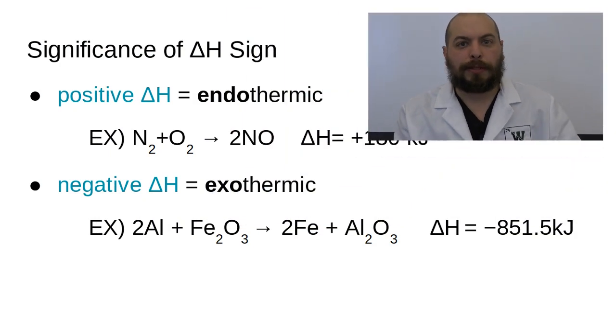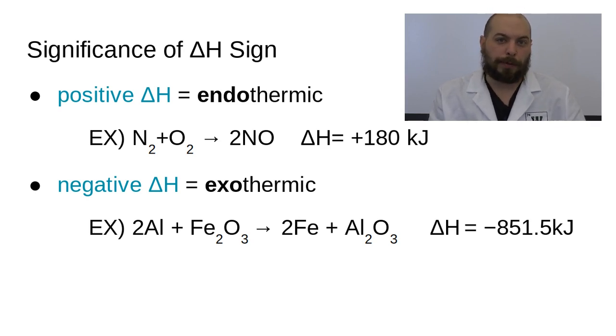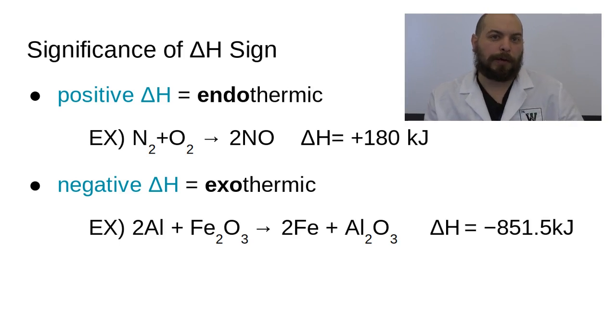So just as a quick recap and review from last video, remember a positive delta H, a positive change in enthalpy, means that our products have greater potential energy than our reactants, and that means that energy had to be added in over the course of the reaction. That would be an endothermic reaction. That endothermic reaction would be a positive delta H. Exothermic, on the other hand, the potential energy of the reactants is greater than the potential energy of the products. Therefore, energy was released out of the reaction over the course of the reaction, and the delta H value, the change in enthalpy, would be a negative value. So here's an example of a positive delta H and then a negative delta H.